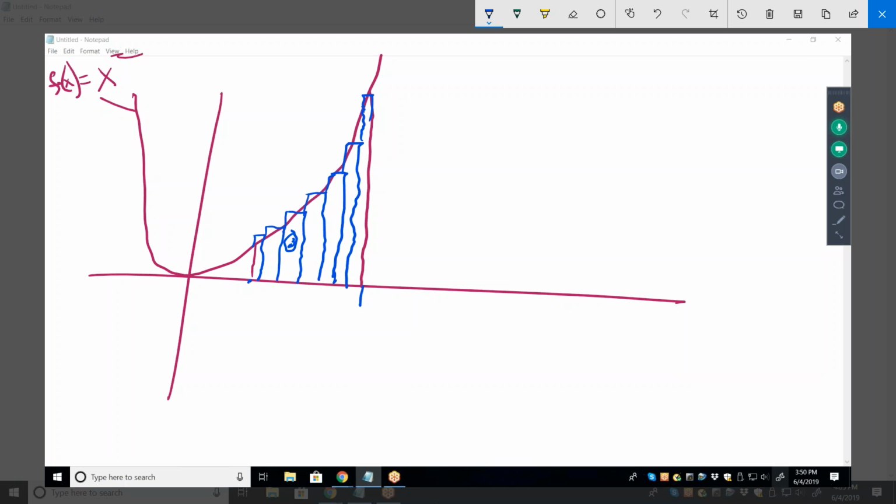Here's what we're going to do. You start out with sigma, which is the sum of the area of these rectangles, as delta x goes to 0. I could call that h again, but let's just use delta x dealing with integral calculus. Typically you get taught 3 months of differential calculus and then 3 months of integral calculus. I'm only going to give you a basic overview, but this is how you figure out the area under a curve: you split it up.